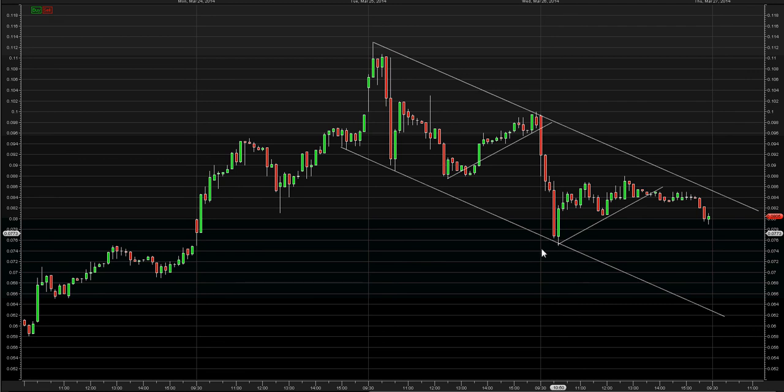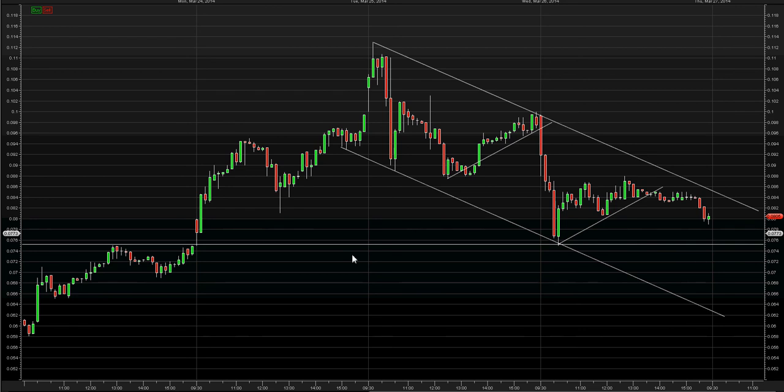Let's see what else we can find. I do see here that this low here coincides with this high. So what this low might be is just a retest of previous resistance. So let's put a line here. And so there's a confluence of support here. So it's very well supported, hence the bounce. Will it test it here? Very likely, and possibly break it down into the next support level, which would be this descending trend line.